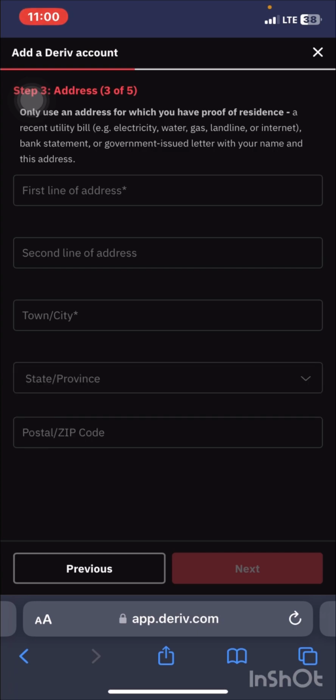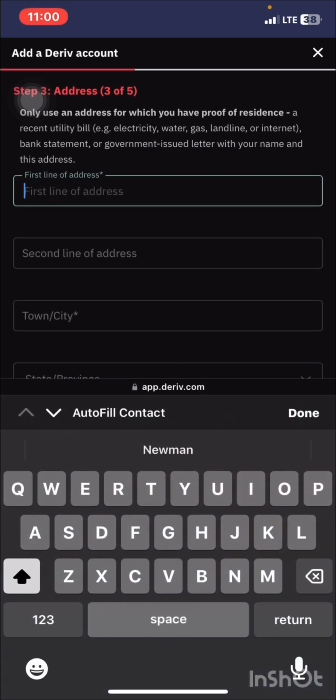So it's going to ask for your address, your town, your city, your state, province, and then your postal or zip code. Okay, so I'm just going to do that briefly.